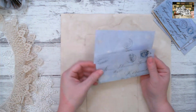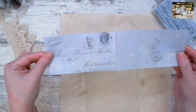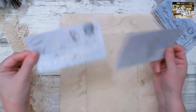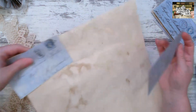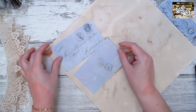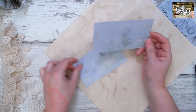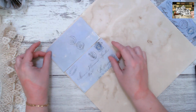After you cut out the front of your envelope and the back of your envelope, they're folded letters, so there's really no envelope, but for intents and purposes, this is the front, this is the back. We're going to glue both of these to a piece of cardstock. I'm using coffee dyed cardstock because you can take this off the page and you can journal on it. The way that you need to do this is line it up so the front of the envelope is on the bottom.